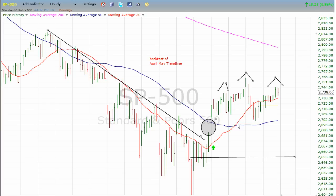So if we get a false spike down first and a scary plunge that offsets these levels here, it's important to remember that the closing weekly low for the S&P for the year is actually 2588, and of course the low for 2018 is 2532. So those can't be ruled out if things get out of hand and you break this support level here.